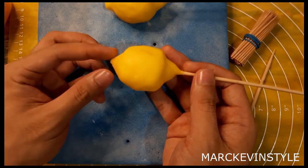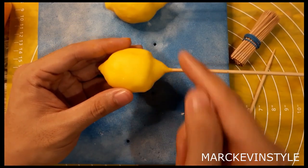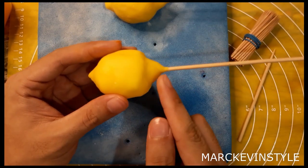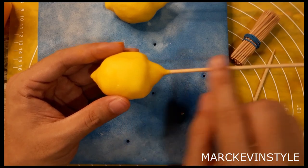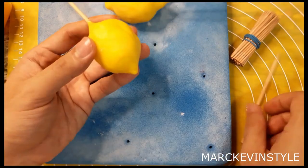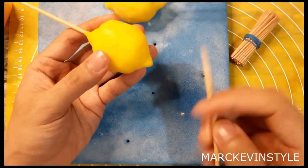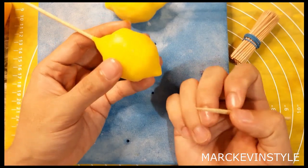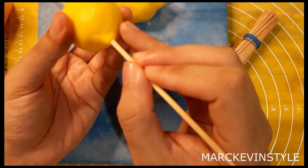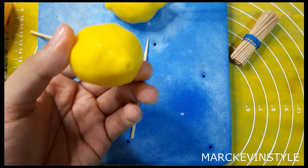This part is a little more pointy, the other part is more rounded and bigger — that's the part of the lemon connected to the stem and to the leaves. Once you have that shape, make sure the edge is smooth with no cracks. Using the non-pointy end of a bamboo skewer or a toothpick, create a hole on that end — just like that.